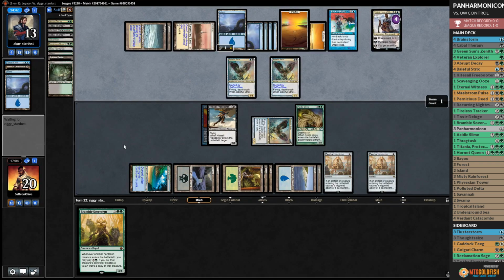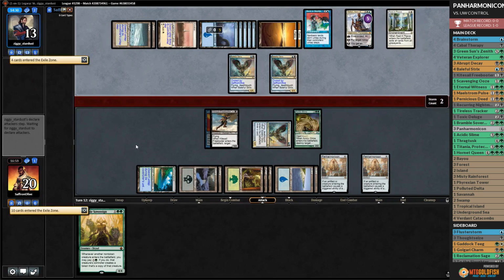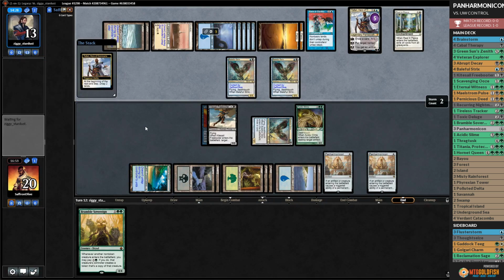All right, Teferi. Draws with Teferi. Well, now we've got to attack through a Teferi. Rest in Peace. Good God. All right, opponent. Come on, something to go with Panharmonicon.